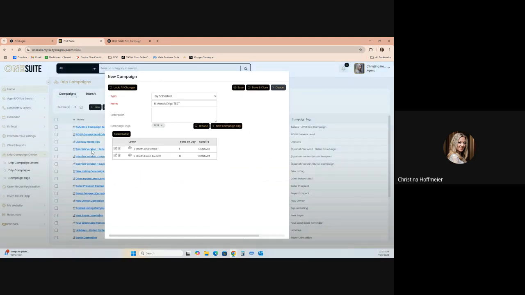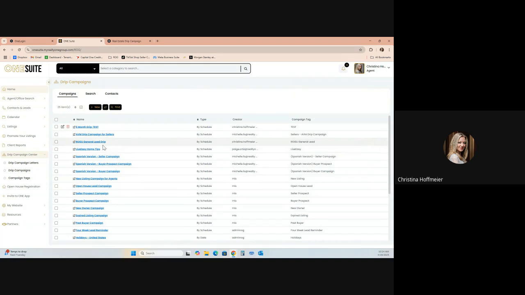Now you can see at the bottom that this email campaign is set up to send email 1 on day 1 to the contact, and then 14 days later, it's going to send another email to the contact without me having to do anything. Once you're good with your order, you hit save and close. Now this drip campaign is in your system, and you can send this out to any of the contacts that you want to. Me personally, I try to set up a short, like 30-day email drip to new leads that are coming into the system.